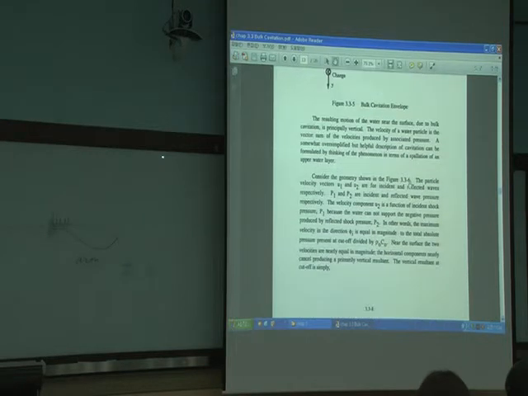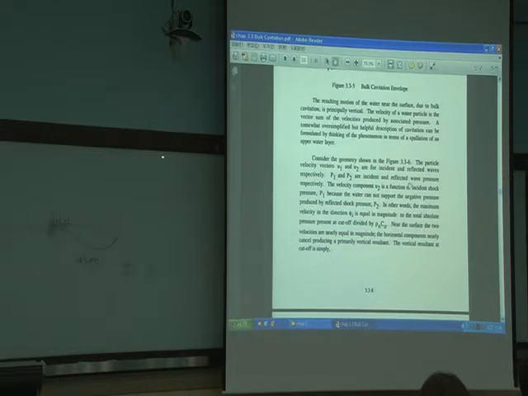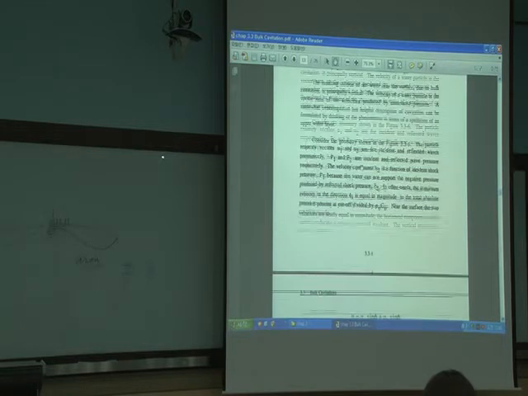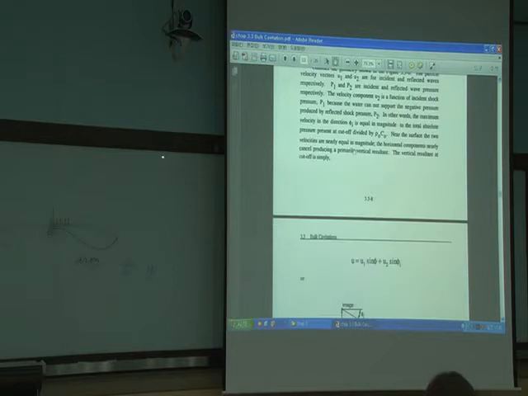And this is what I'm going to give as homework, due Wednesday next week, because it shouldn't take more than an hour. So I'm going to give you a short homework that you can do in an hour. For the bulk cavitation calculation, it takes more than 1 hour. You have to write MATLAB code and execute an actual plot. So you can do that, but this is the homework, 3.3-8.